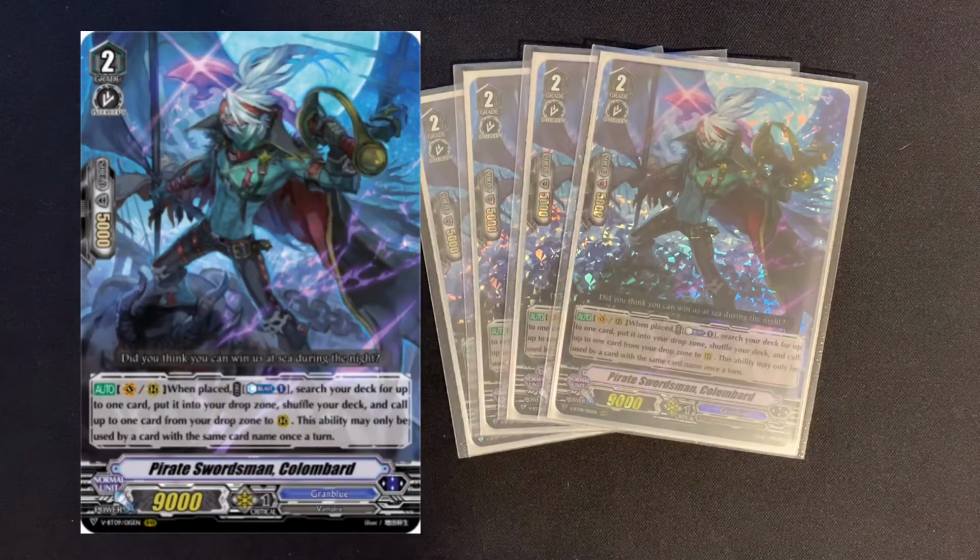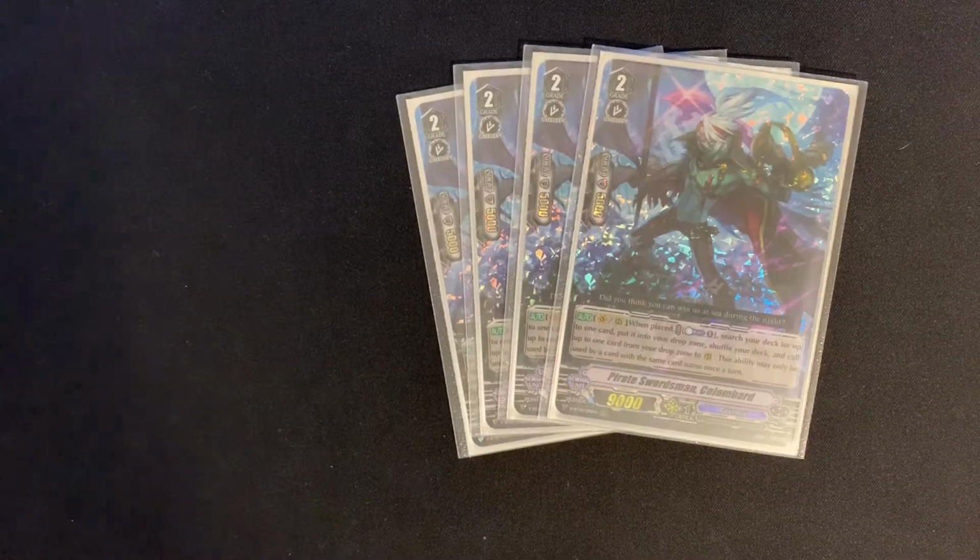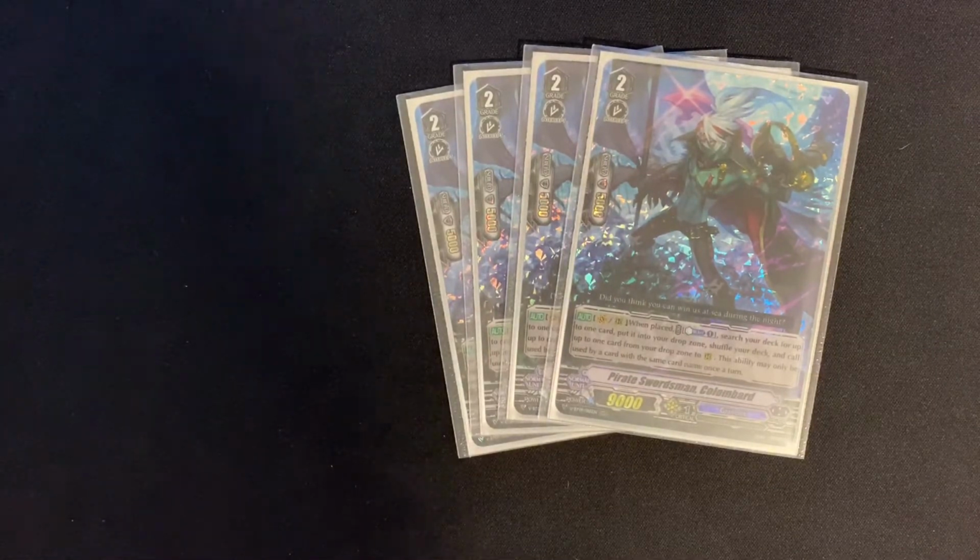Its skill on Vanguard or Rearguard is when placed, we get to counterblast 1. Search our deck for up to 1 card, put it in our drop zone, shuffle our deck, and we can call up to 1 card from our drop zone to Rearguard Circle. This ability may only be used once per turn with the card of the same name. Now, I mean, this is everything Granblue kind of needed.